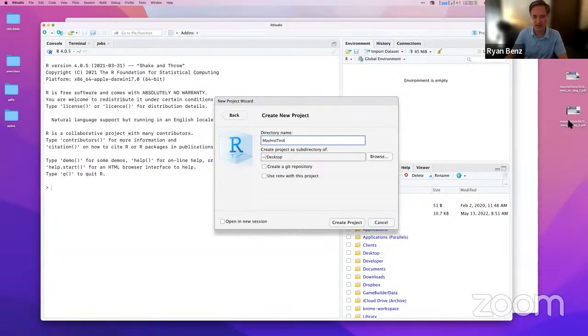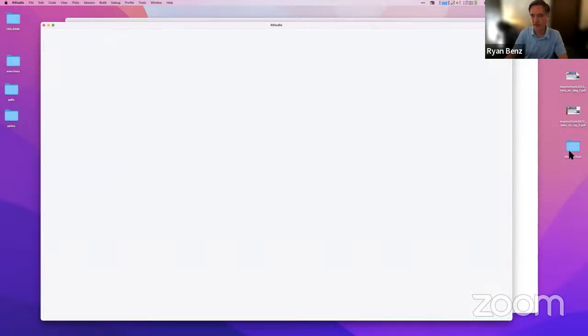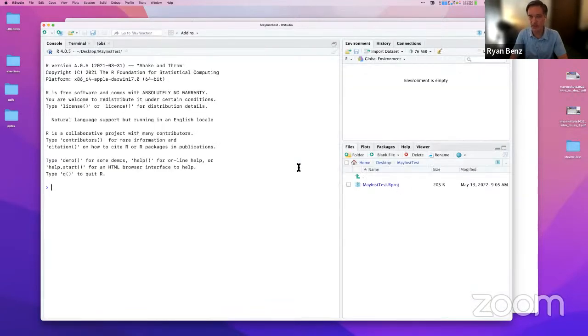I want you to watch over here on my desktop. What happens when we create this project? You'll notice that a new directory popped up on my desktop. So it made a directory for us. RStudio is blinking out and refreshing itself because it is now setting up our environment for working in this project. If you look at the information it tells us here, the file browser has now switched directories to be inside of this folder. So this is our RStudio project, and remember, we have this RStudio project file here.